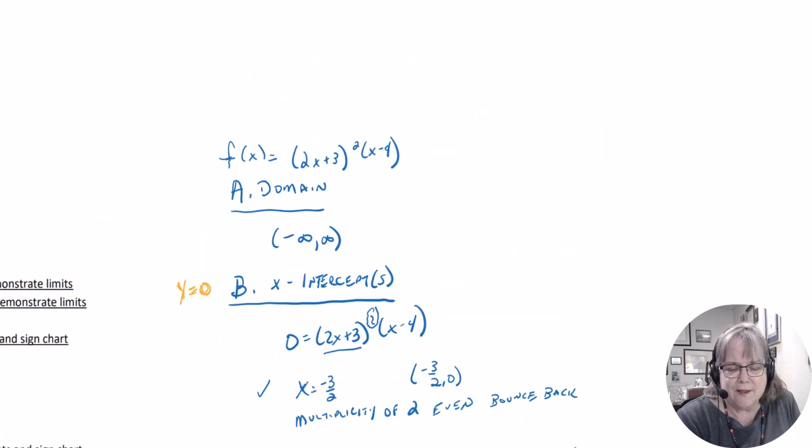One of the things I want to talk about before we move on too far, this is not actually asked in this, but just in case you are asked, sometimes they'll ask you for a polynomial about end behavior. What's it doing on the ends? You know, the far extremes of the graph as opposed to sort of more central. And if you remember the thing called the dominant term, sometimes they call it the lead term. The way you get it is you look at the highest power term in each factor, which is 2x and x. And this 2x is actually squared. And the other one is just a single power x. So this would be 4x squared times x.